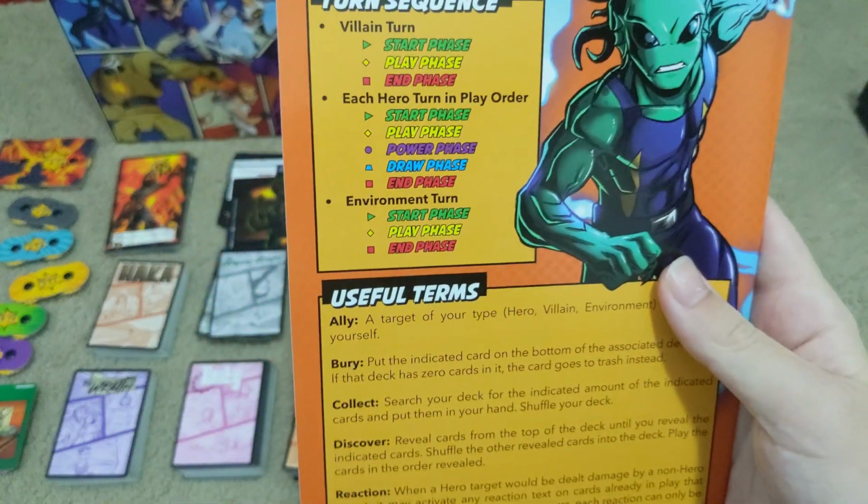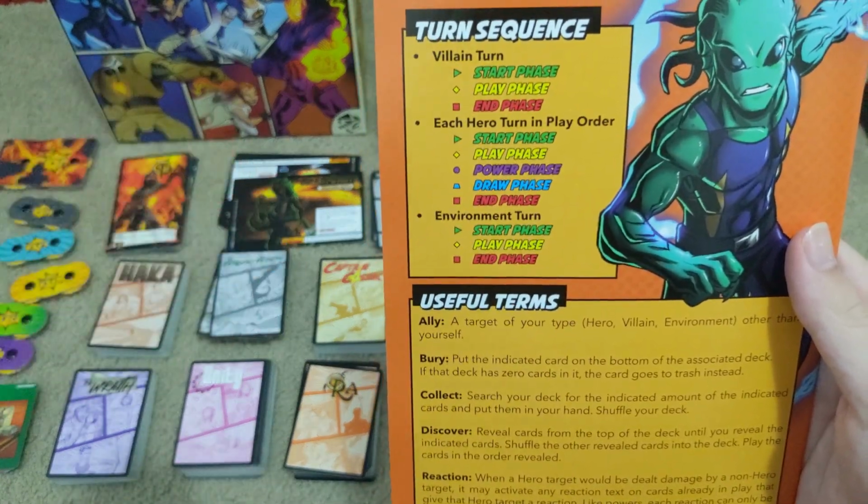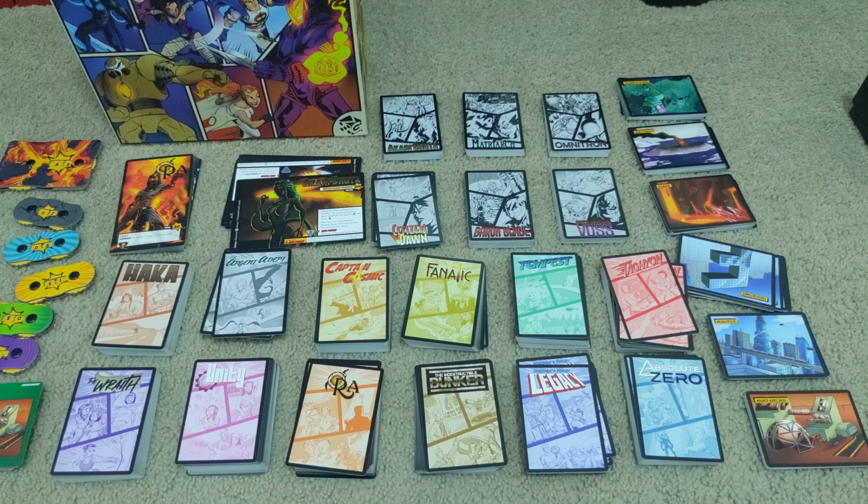And then you've got the hero turn, each of which go in play order. They start their turn, they play a single card, they use a single power, they draw a card, that's it. They can draw 2 cards if they don't play a card or use a power. But of course, it all varies by what's going on there. Tachyon will be putting down cards that'll let her play down more cards.